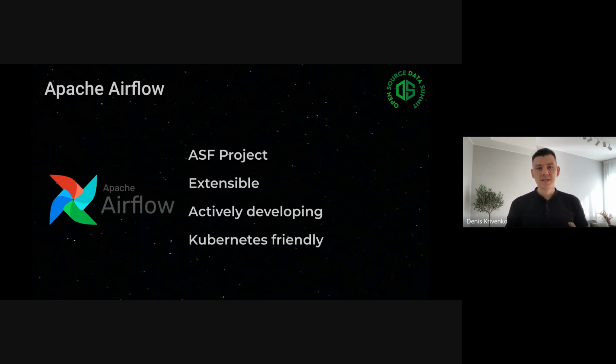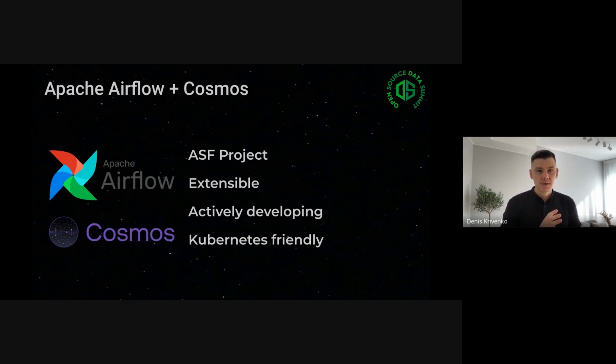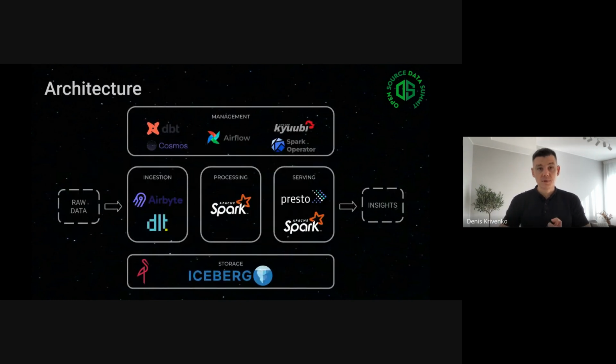Airflow 3.0 should be released next year, and I would expect that it will be able to run DBT workflows natively. But for now, we can use open source project maintained by Astronomer, one of the biggest Airflow contributor. The project called Cosmos. It decomposes DBT workflow into Airflow jobs, what allows to use Airflow orchestration capabilities like rerunning jobs, alerting, and so on. Great. Let's put them all together to the architecture diagram.